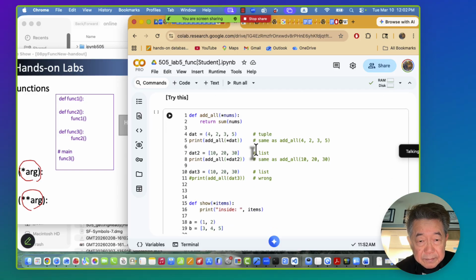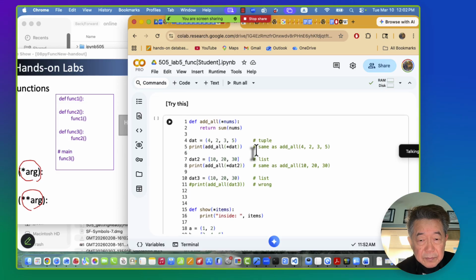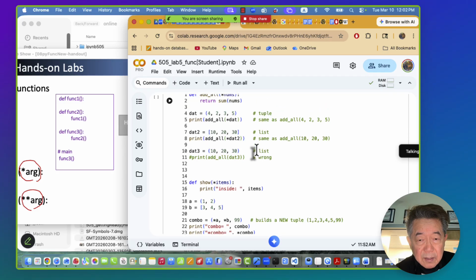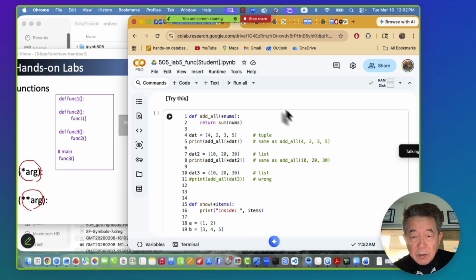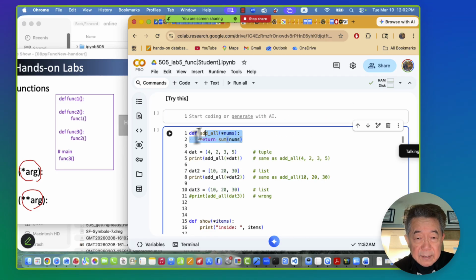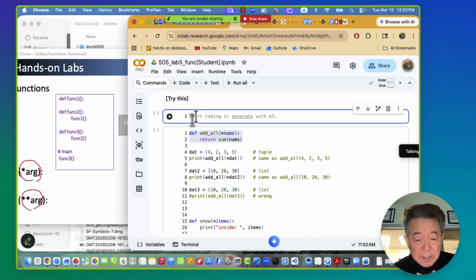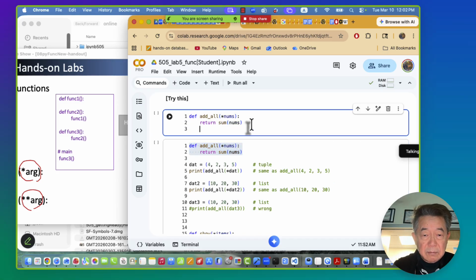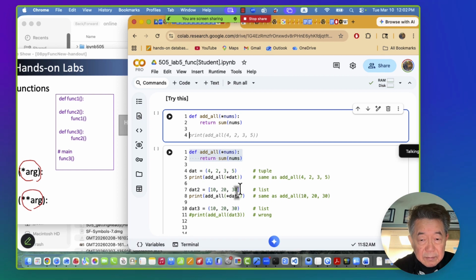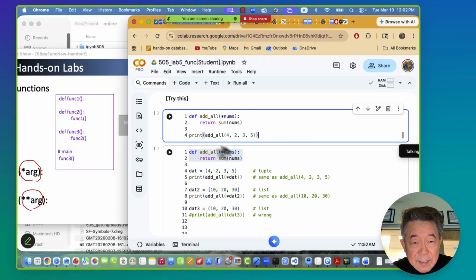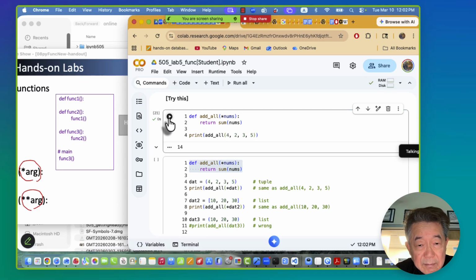So for example, I want to make this separately here, copy and paste here. And the way that I can call this, if I have this, I can call it and print, then do this.